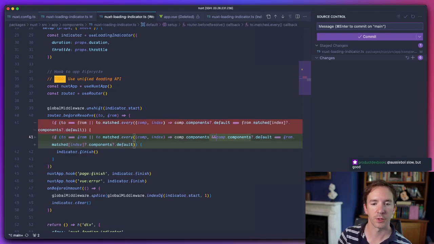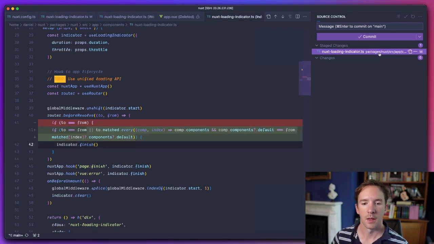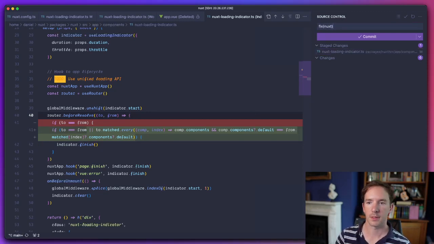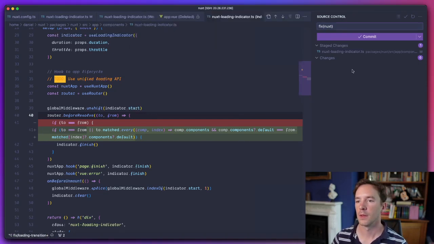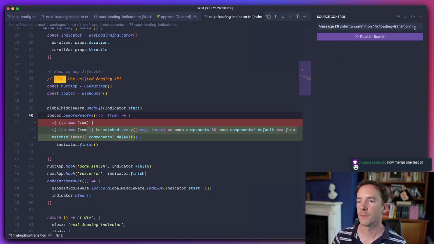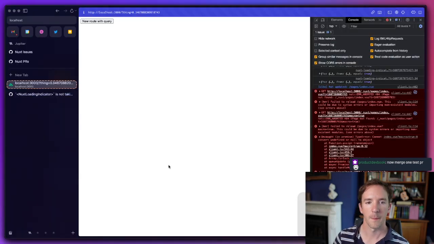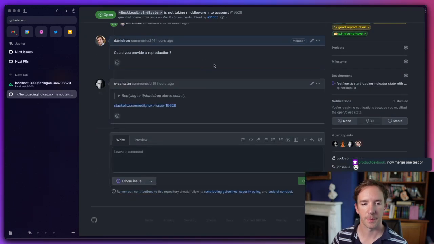We can probably also make it slightly more performant by just checking that. Okay, so fix next transition, stop loading indicator when not changing page component. That should resolve this. Or at least it should resolve the regression.